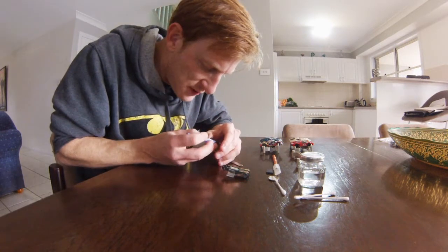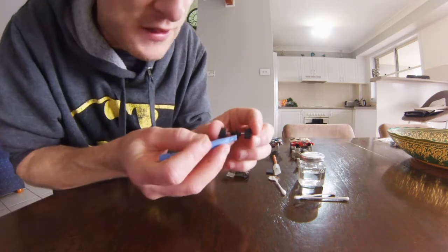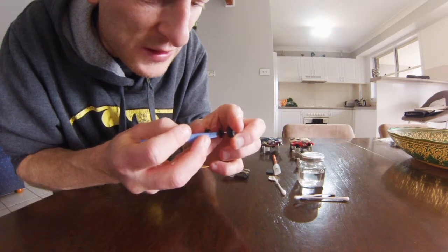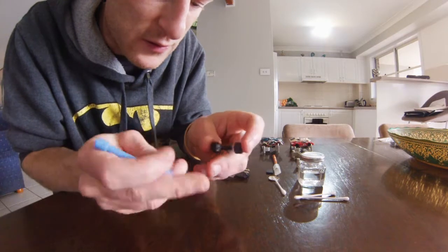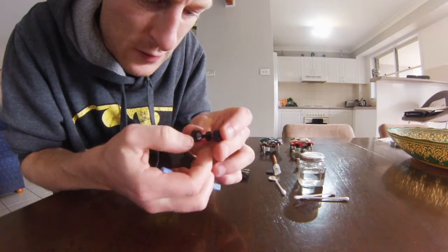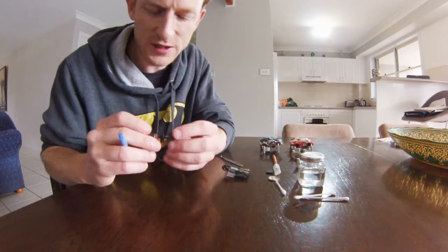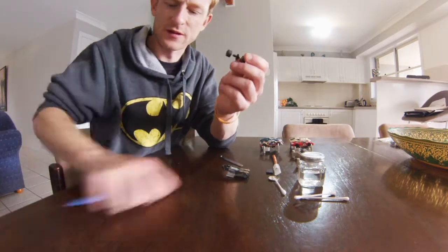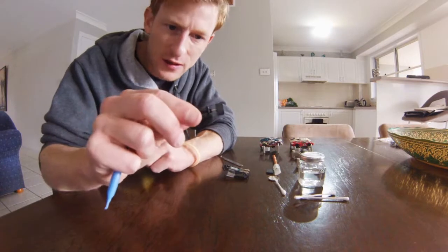What you want to do is just sort of pull it away from the gears, and it'll start pulling the hair down like so, and all this does is make it easier for you to get in and pull it out with your fingers like this. So just keep doing that, get in there. Pull down with your fingers and see, that one was actually pretty clean, so it didn't take too long. But that's why it's best to make sure you do this on a clean surface. Just pull off any excess, and as you can see, that's clean.